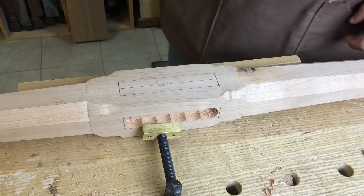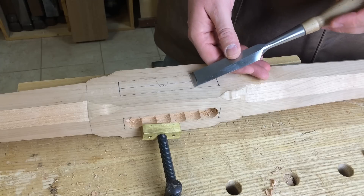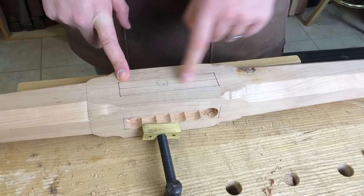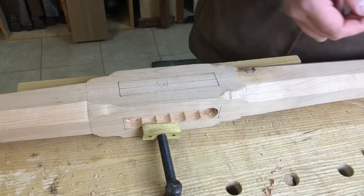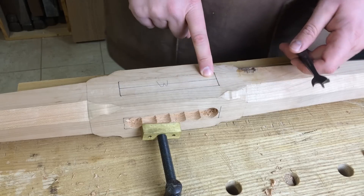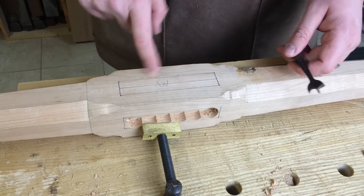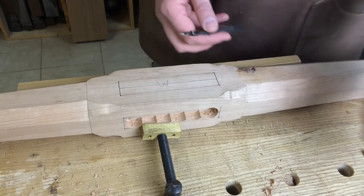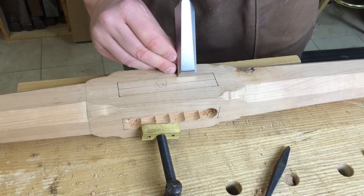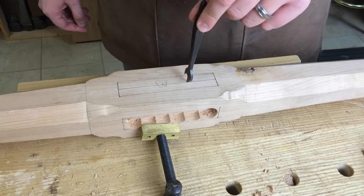The layout varies a little bit. You can see here I've got the extents — the perimeter of my mortise laid out — which is fantastic when you come in with a chisel; it gives you a good visual reference to chop that out. When you're boring it out, you can position a bit, start with a smaller bit in the middle and know you'll be okay. Or, in this case, I've laid in a center line. I've used a knife on all of these lines and darkened them in with marker. That knife line gives me a physical reference I can drop a chisel into on the sides and ends, and now I've got a line that a drill bit will center in.